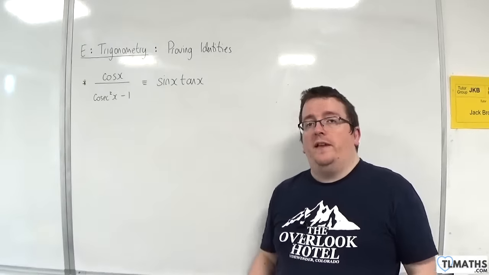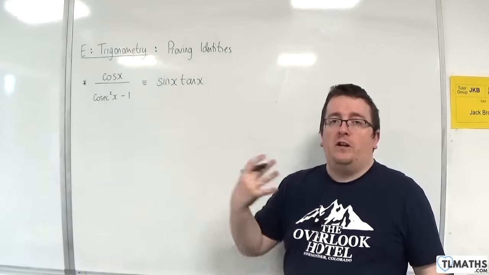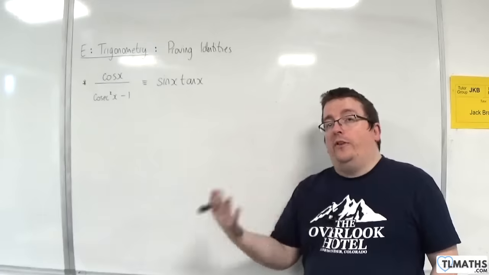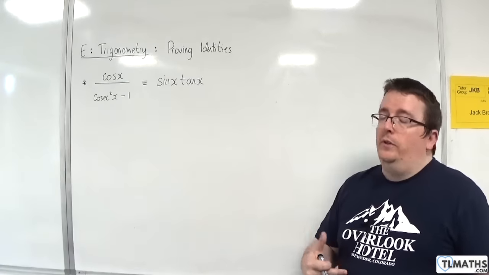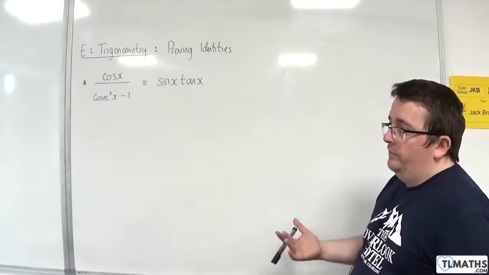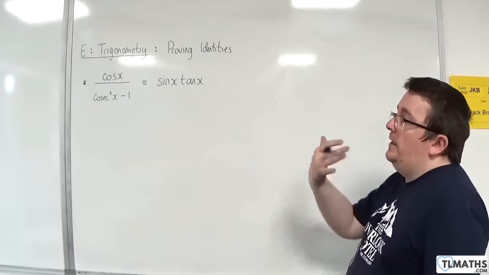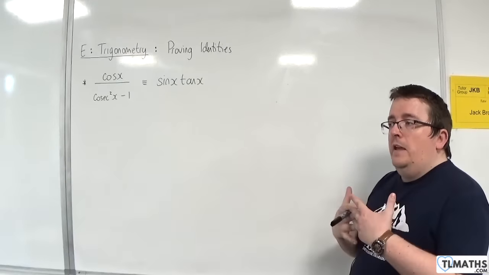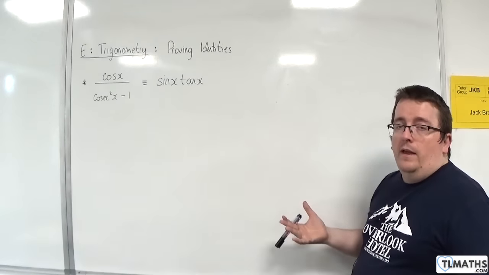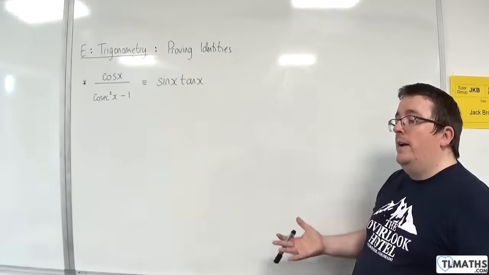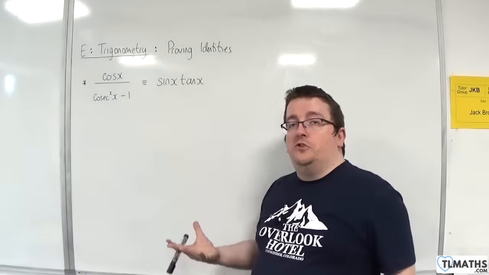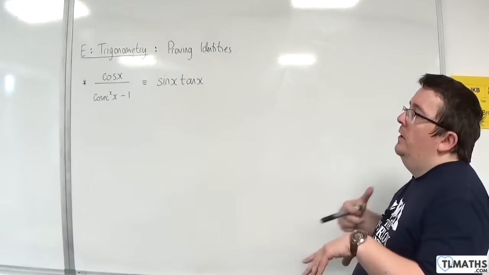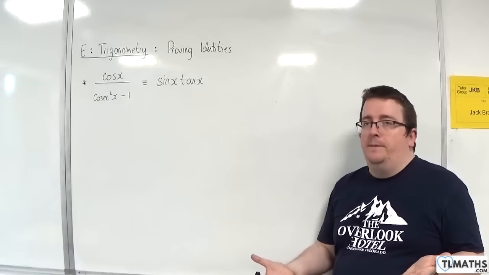Now, when proving trig identities, you need to call upon all of your trigonometric knowledge. So you need to be thinking about the identities that you already know. So you've got tan x is sine x over cosine x. You've got sine squared plus cos squared is 1. You've got 1 plus cot squared is cosec squared. You've got tan squared plus 1 is sec squared. You've got the 5 double angle formulae as well at your disposal. You need to be keeping an eye out for things like difference of two squares, rationalizing the denominator, things like that. So some of the proving trig identities can get quite fiddly.